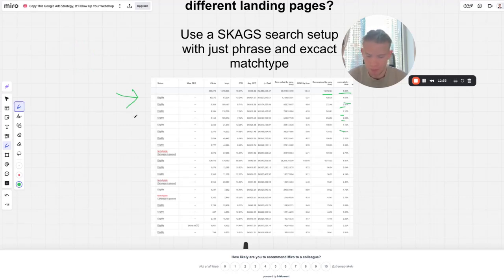You'll have one campaign, for example, with one ad group, and each ad group will have 2 keywords, one in phrase and one in exact, or maybe just one keyword, in broad or exact, and then you'll have one ad for it. And that's it. Don't add one ad group with 5, 10, 20 keywords. Have 1 or 2 keywords per ad group, and then have your different landing pages.